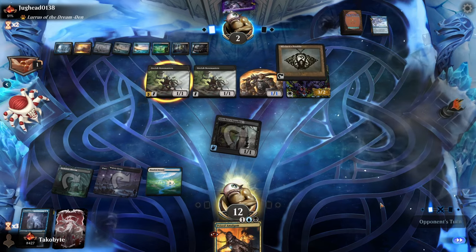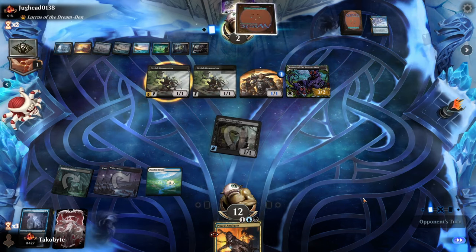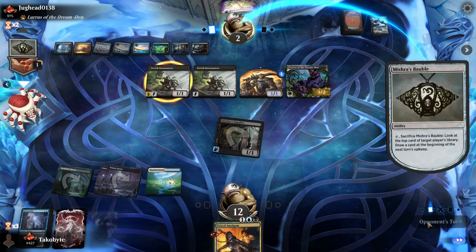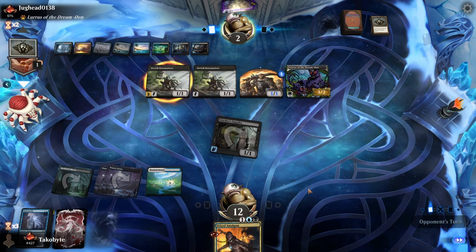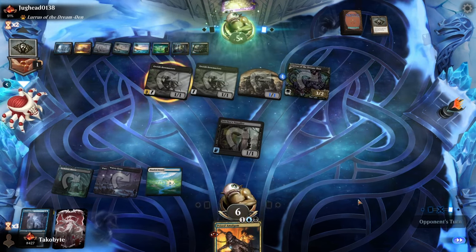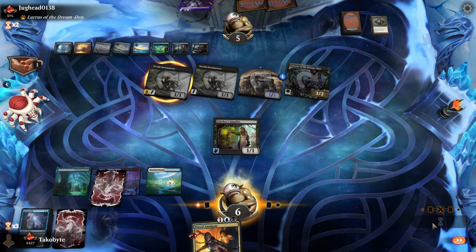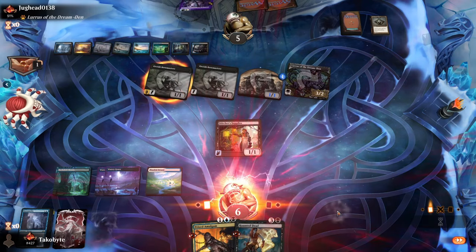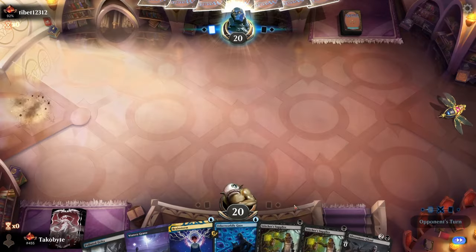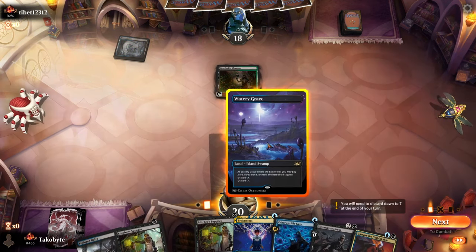Okay. Here's the thing. We're gonna get Glimpse the Unthinkable, mill double Creeping Chill. Easy. Right? Easy? Okay, let's see it. That doesn't do it. Ah, what a game. Okay, very nice. Deathrite Shaman instantly. Okay.